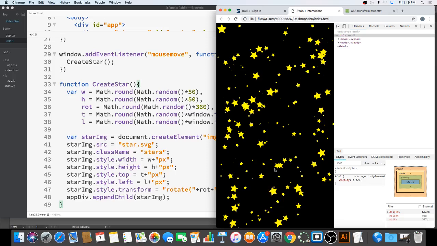All right. Next challenge though. Technically, the smaller stars are farther away, so it should be more transparent. Well, how do we even figure that out? How do you know what opacity to use? That's the question there. How do you know exactly what opacity?